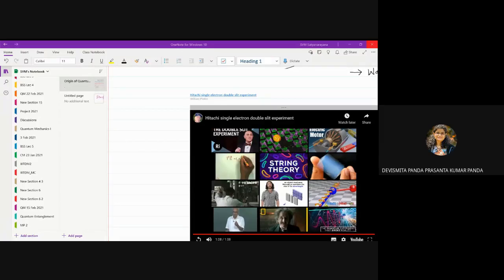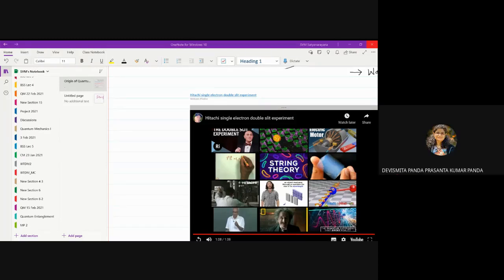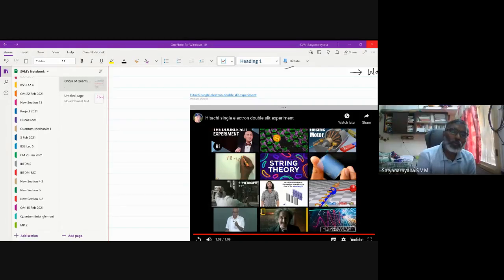Sir, I have another question. When we take light in the interference experiment, we take the slit width as comparable to the wavelength of light. So how will the slit width of this setup be determined? Since you came with the analogy of optics, what will happen if the slit width is much larger than the wavelength of light in optics? Do you observe interference?